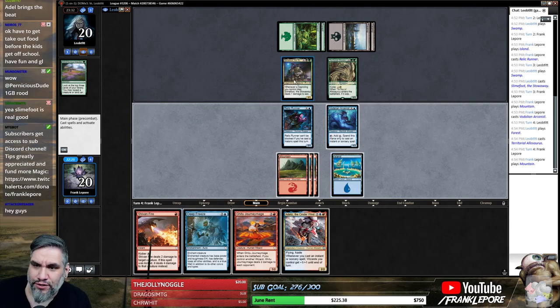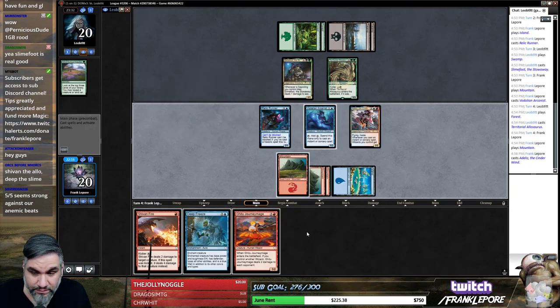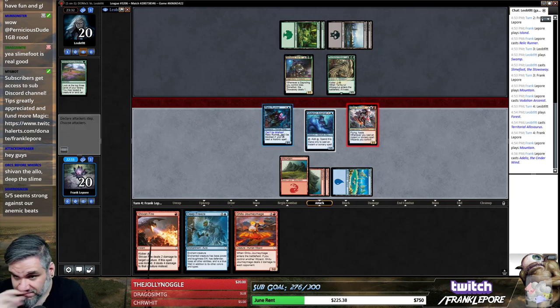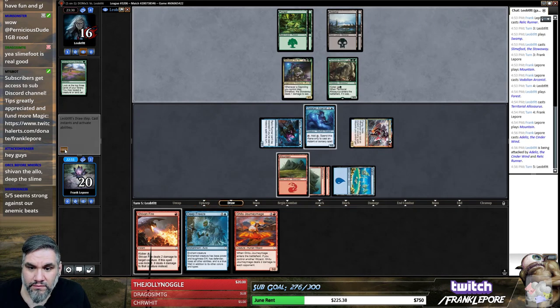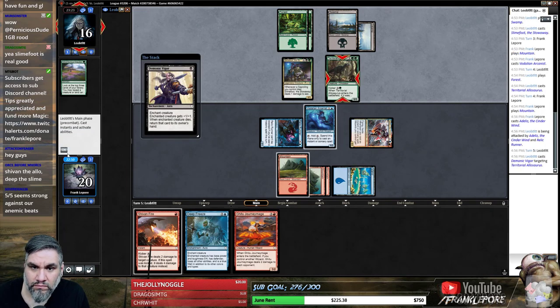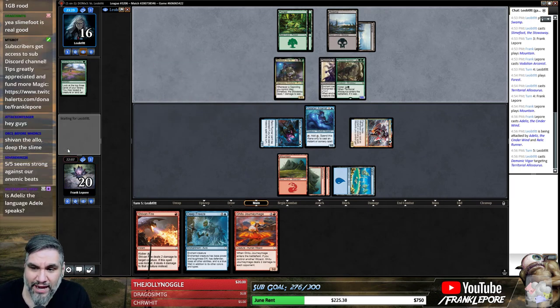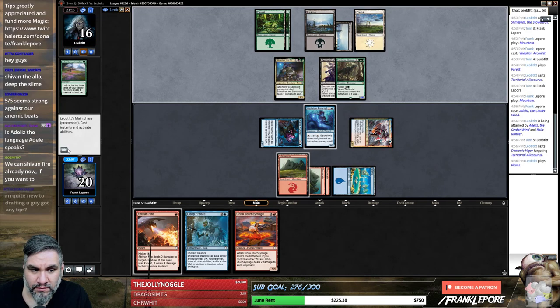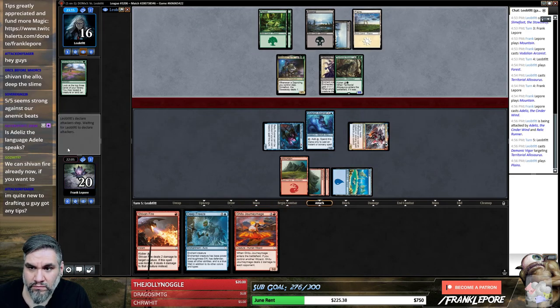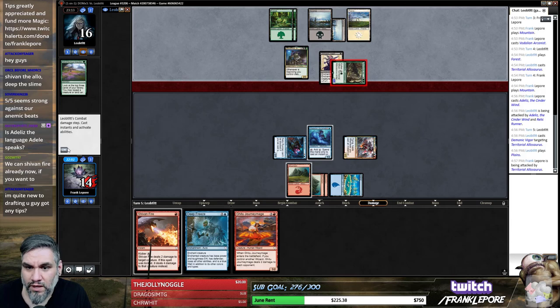The problem is if we hit land, Shivan Fire next turn is just so much better on Slimefoot, but then we're taking 10. I'm going to play this. I'm going to attack. Yeah, that seems good. Oh, that's actually fine because we're not planning on killing that, so that's actually pretty good. Nope, taking six. I will not block.